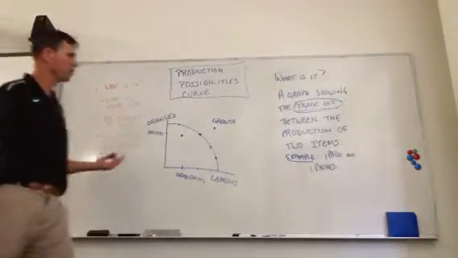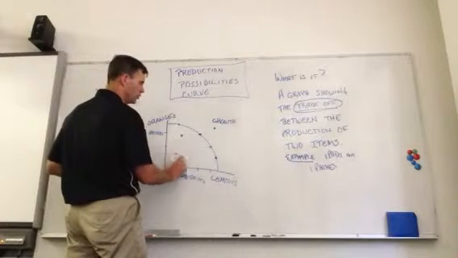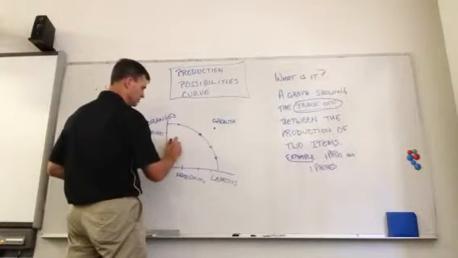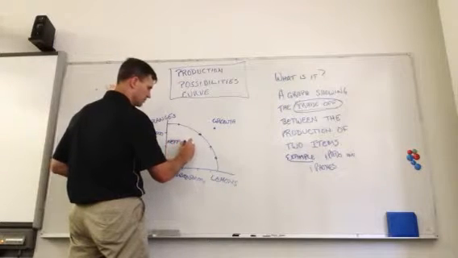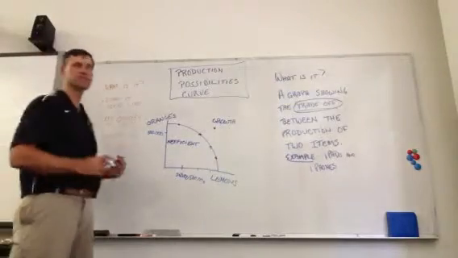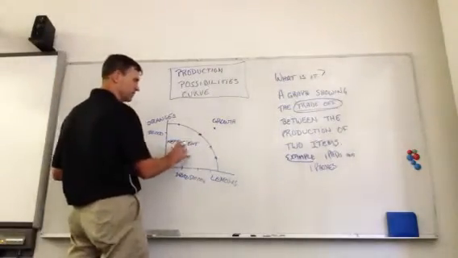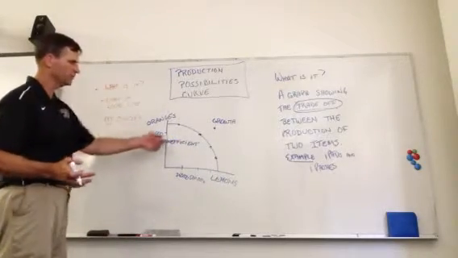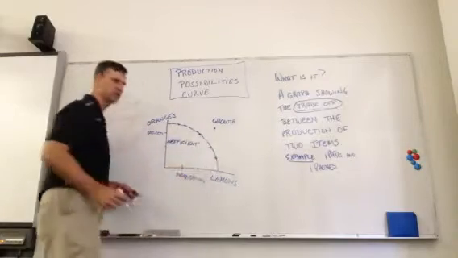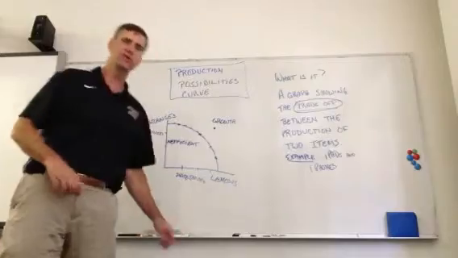So 3 points you should be aware of on the production possibilities curve. Any point that is below the curve, we call that inefficient. Or sometimes you'll hear the phrase underutilization. You're underutilizing the resources. So that means the same thing in terms of our production possibilities curve, inefficient or underutilization. If you are on the curve, that means you are being efficient. You are maximizing output. If you get out here, you're achieving growth.